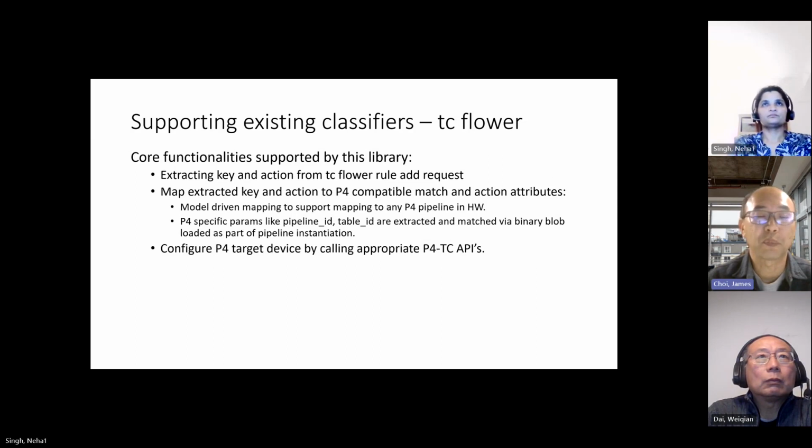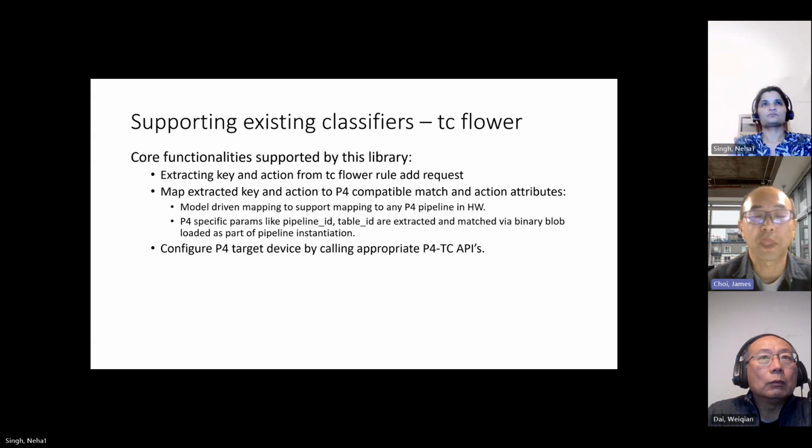The primary work of that kind of library is going to be to extract the TC Flower key and action and map it to P4. And the mapping is extracted from the context JSON that was discussed, and it is model driven.